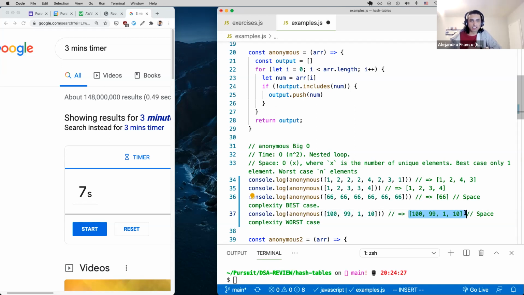In here, our algorithm is using more space for this input than for this input, even though this one has even more elements. So for the space complexity of this algorithm, well, actually, let me ask this. What in this algorithm is growing so as to be occupying more space?